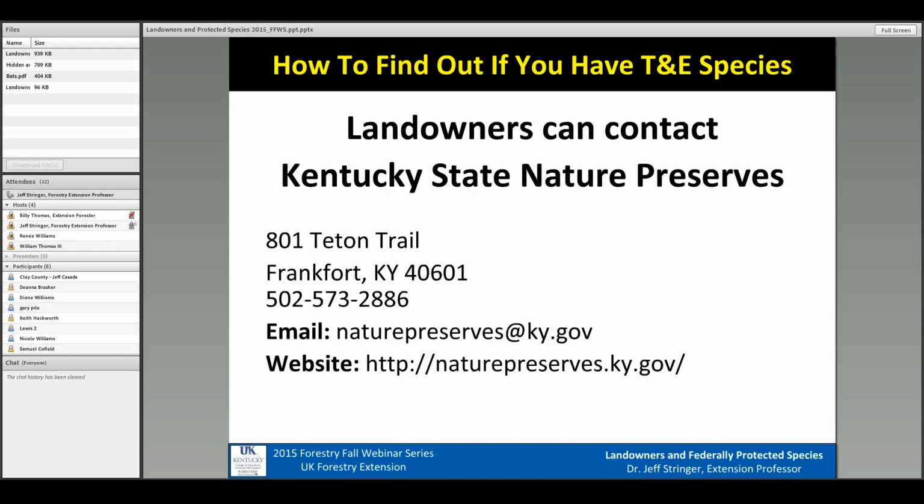It has happened where a landowner, and it doesn't have to be a private woodland owner, it could be a corporate owner, could be anybody that owns property, got some of these species on there and doesn't want that to give them trouble. They could go out and kill them out. While rare for something like that to happen, it's something everybody's got to think about. So the locations of some of these things aren't necessarily public knowledge, and they don't publish them in the paper and that kind of thing.